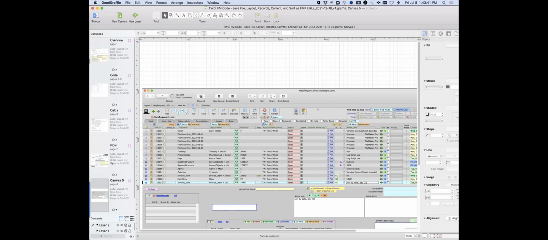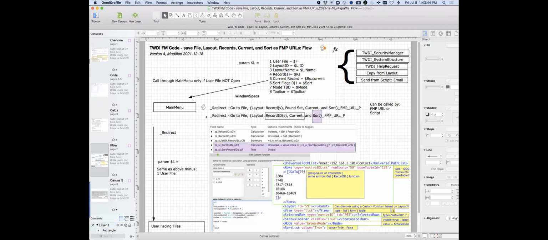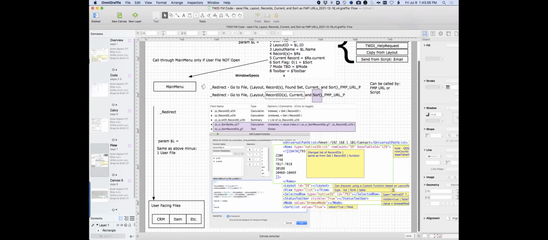And that brings the final thing. The thing I did for the Brighton group was the idea of passing a found set around, essentially replicating a snapshot link. And there's the code I put in there, rough code. Someone might want to make it better, but whatever, better than nothing. I'm using it, but I thought maybe one day I'll complete the suite, if you will, and make an FMP URL that encapsulates pretty much everything that a snapshot link can do, including the sort order, the found set up to a point, because FMP URLs can only be so long. What else? The current record, sure, why not? The sort order can be done. It's in the code I put out there.